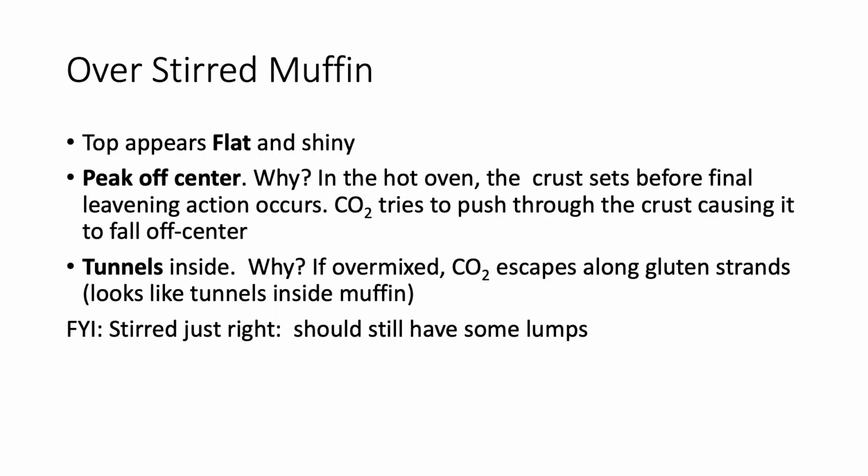Yep, and you'll see on this slide, it says the top appears flat and shiny and the peak's a bit off-center, because that carbon dioxide is trying to push through the crust, which causes it to fall over. There's tunnels inside, so if it's overmixed, the carbon dioxide is going to escape along gluten strands, so that's why it's going to look like there's little tunnels inside the muffin. Stirred right, it should still have some lumps and little holes in it, but it won't have large tunnels or anything like that.